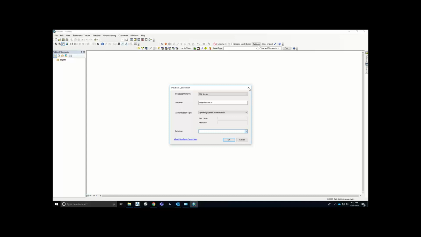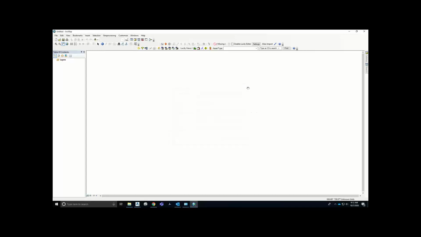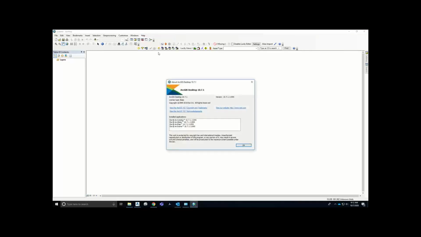As a matter of fact, let's do one thing. It's SQL GIS dev. Yeah, that's it. 50970, operating system authentication. Right. Still not working. Let me try one thing. Let's get that MXD anyway and see if it's going to connect for him or if it's going to complain. The other thing is about ArcMap. I remember this being standard.